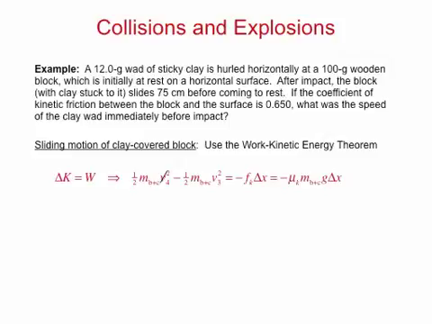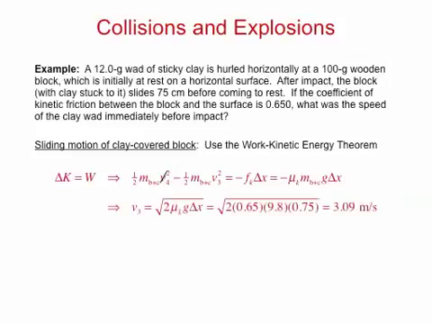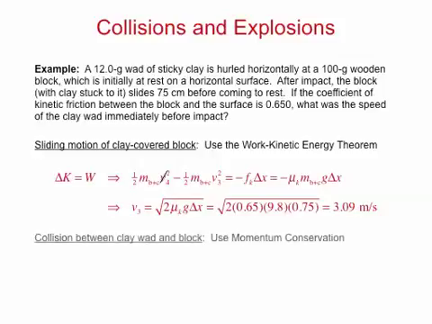Of course, the final kinetic energy is 0, since the block has stopped. Solving for the initial velocity of the sliding motion, which is v3, and plugging in numbers gives v3 equals 3.09 meters per second. The initial velocity of the sliding part of the motion is the same as the velocity right after the collision. So now we can apply momentum conservation to determine v1, the velocity of the clay wad before the collision.